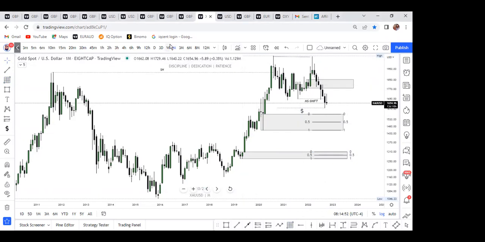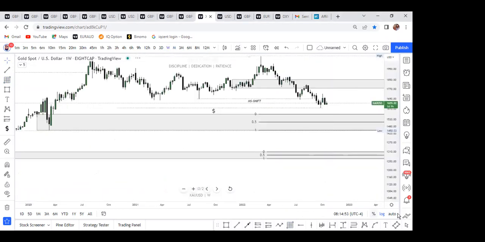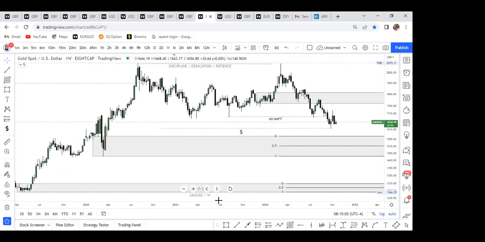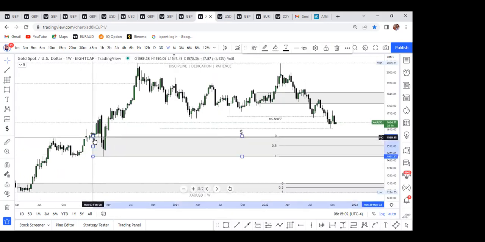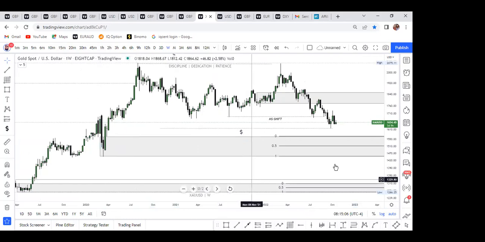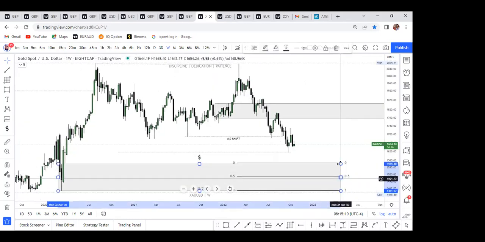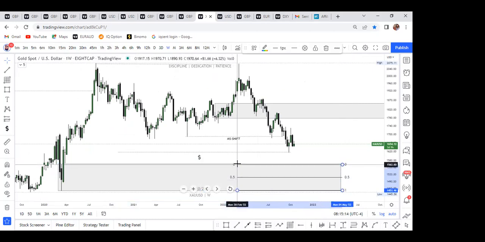So I'm going to go to the weekly. No, weekly is even more structural. Now we are reducing our focus into this short range. Now you can see that zone I marked from the 8 months. I marked it from the 8-month candle. You can see on the weekly, it's showing us something. So from the 8 months, we have an order block that I refined all the way down to the weekly.